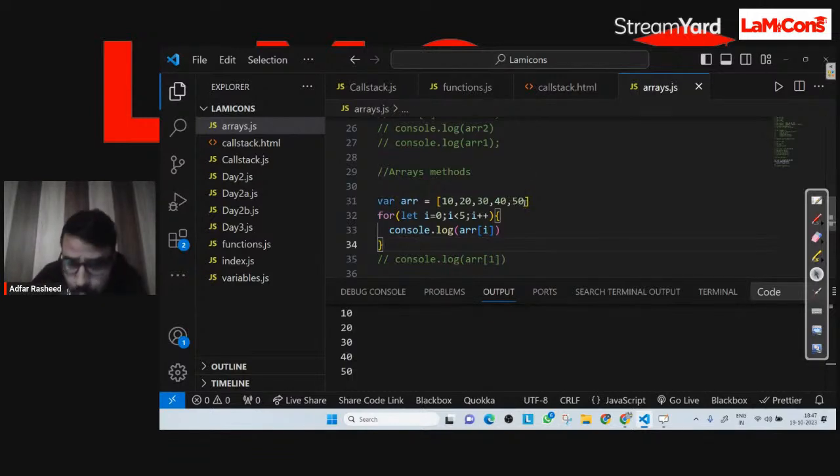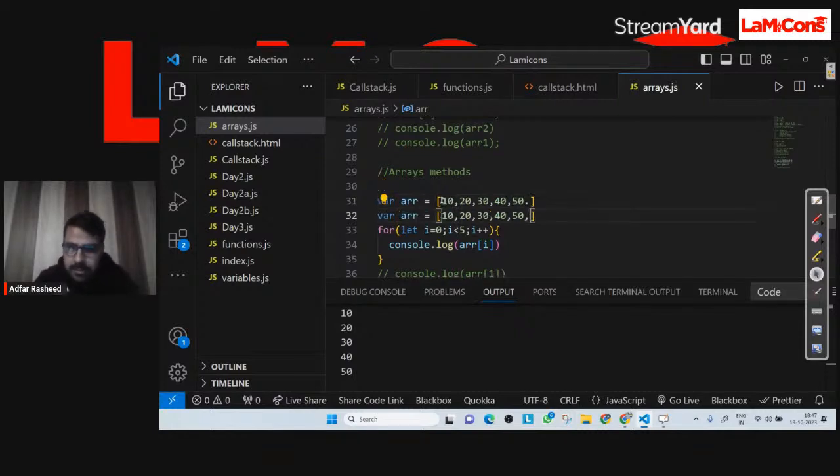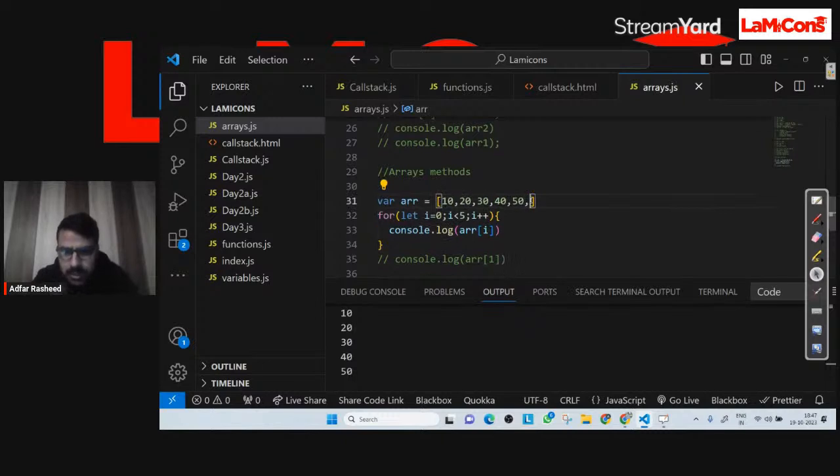But this time, if you look closely, I already know this array has 5 items. But क्या हो सकता है ना कि ऐसा भी होगा scene that I am going to get an array with a lot of items. There's also a possibility that my array is going to have n number of items, and I don't know how many items it has.